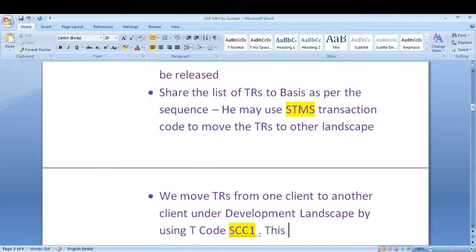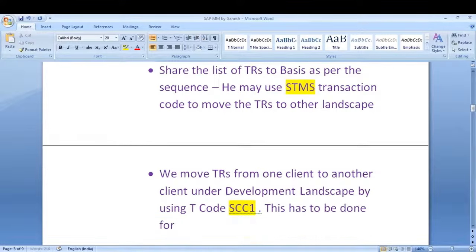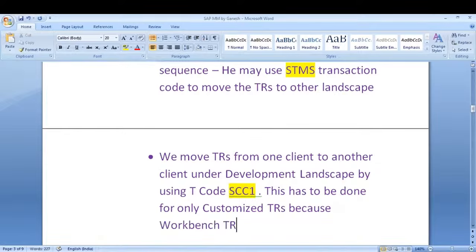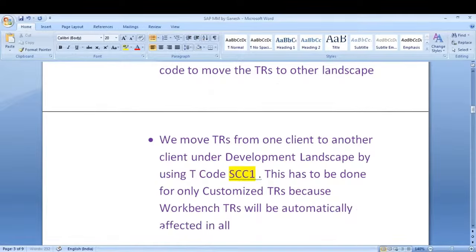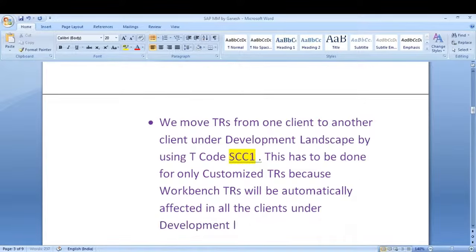This has to be done only for customizing TRs, because workbench TRs will be automatically affected in all the clients under the development landscape. Have you got my point? Okay. If you do any workbench request, it will automatically affect the other clients also. You don't have to move it.